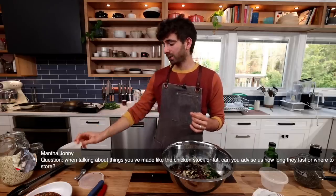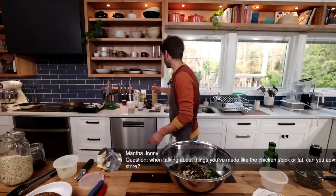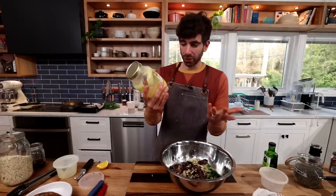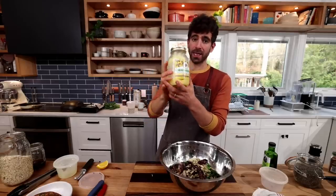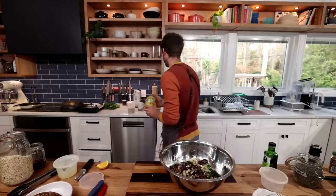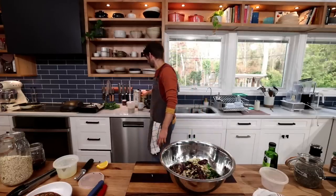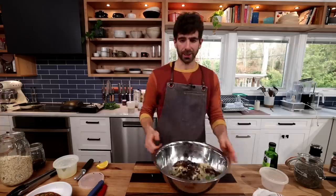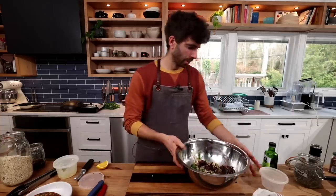Right here I have a ghee that's sitting out. It's cultured, so it's going to be able to stay out a little longer, and I'm just trying to use this up over the next few days. But you can always just throw something in the fridge to extend, but I do like having it out early on just to get it going.